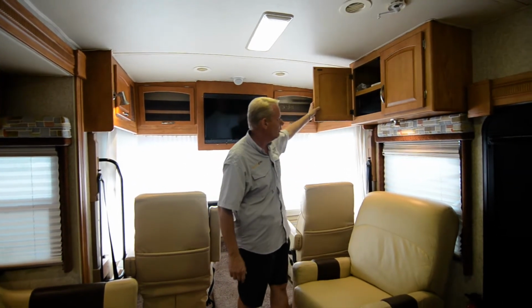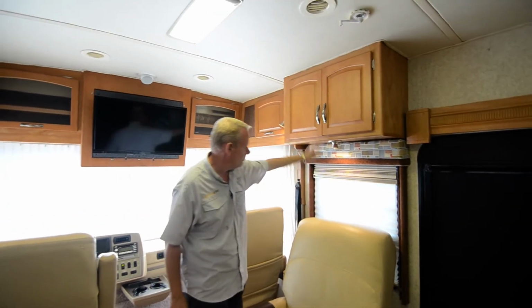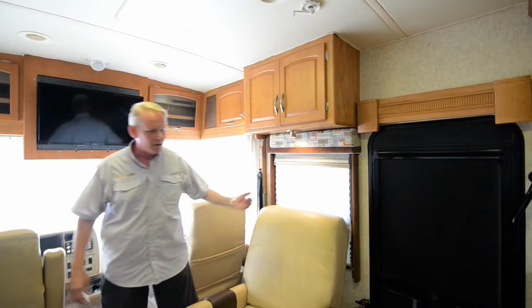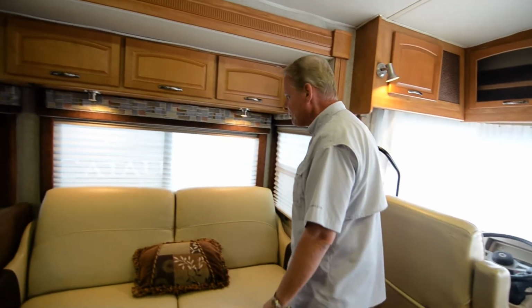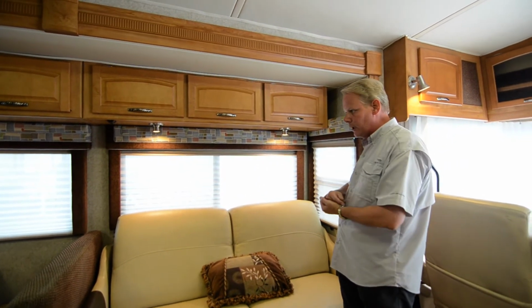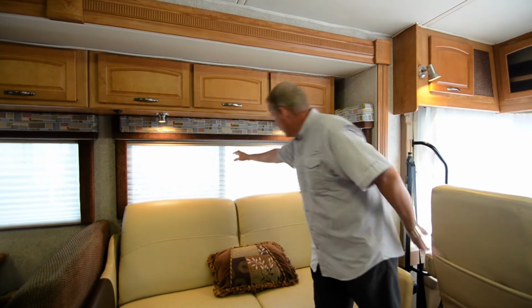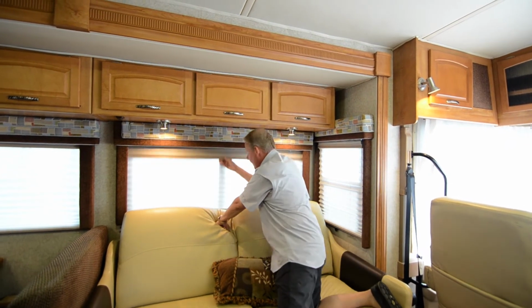The interior's in fantastic condition, but we're going to point out the flaws as we go through if we see any. Up here we've got some storage above the chair. Got a window behind here with the day-night pleated shades. We do have the day-night pleated shades throughout the interior, and they are in really nice shape. None of the strings are broken or anything like that, and I don't see any stains whatsoever on any of these blinds as I'm looking at them right now. Don't see any little specks of food or anything like that. No fading from the sun or any watermarks, anything like that. Looks just as good on the room darkening side.